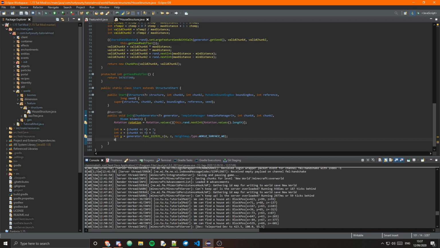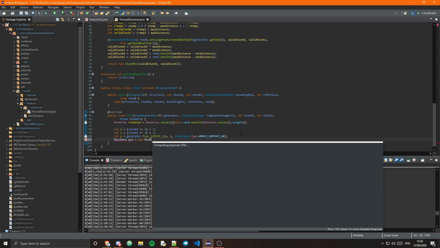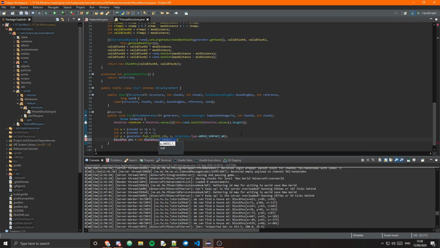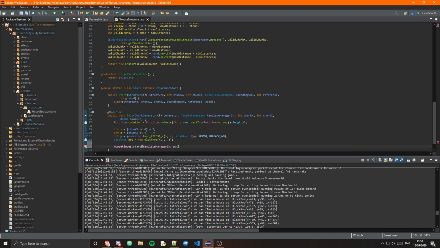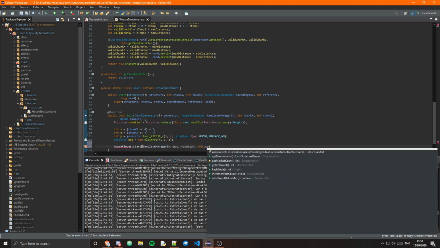And then we can obviously easily create a block pos from these X, Y, Z. So new BlockPos X, Y, Z. Oh, not YU. There we go. And then we can actually start putting the pieces together. So that can just be HousePieces, which is obviously a class we haven't created yet, dot start. That just takes in the template manager, the block pos, the rotation, and this.components, which is the different pieces, and this.rand.